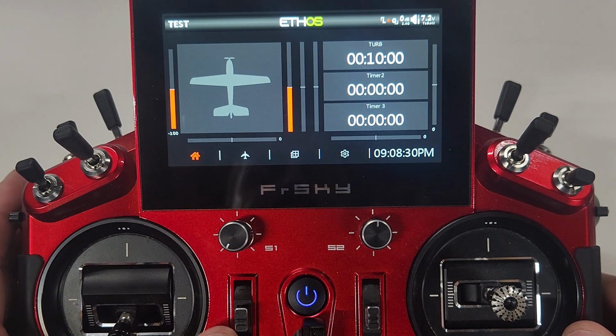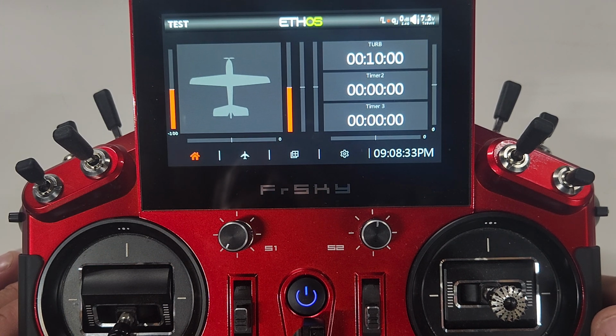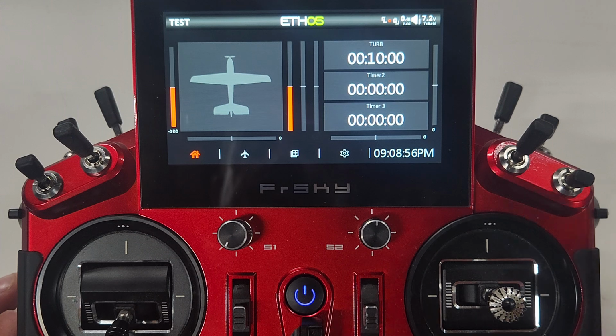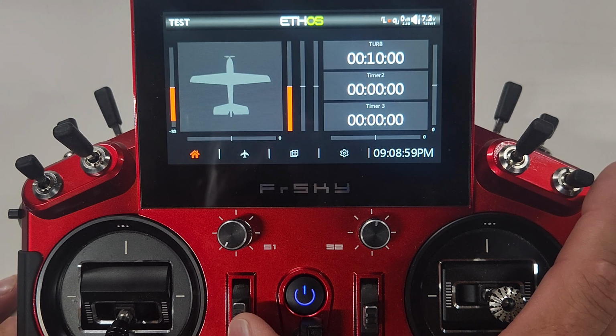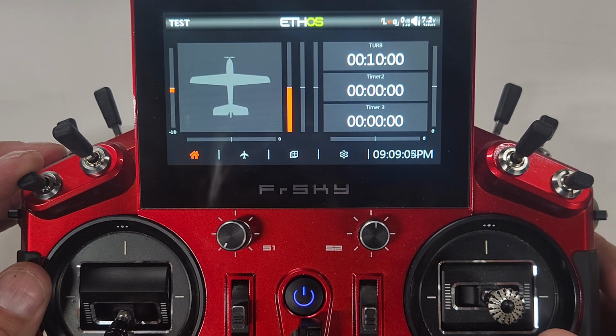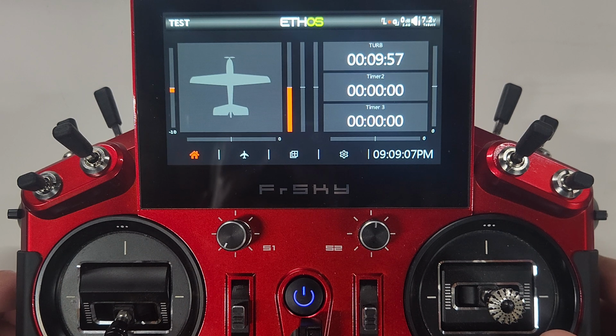Now again, the request that I had was they wanted the timer to start when the gear was retracted after takeoff. Due to them having taxi tanks and whatnot, they weren't really counting the time there. And all this was for their flight time, not so much turbine time, because that's recorded in another means. So now once they've spooled up and they taxi out and they lift off, gear up, idle up, gear up, and your timer goes. So that's basically it.